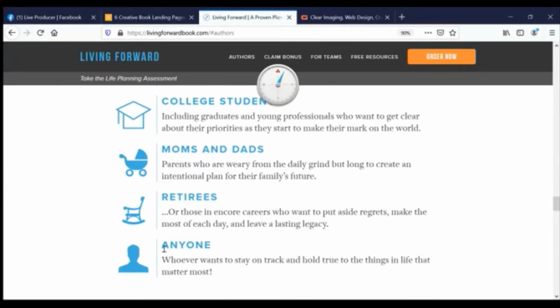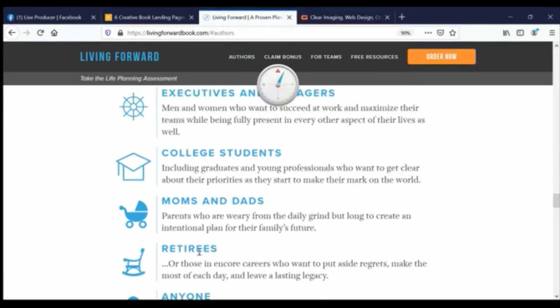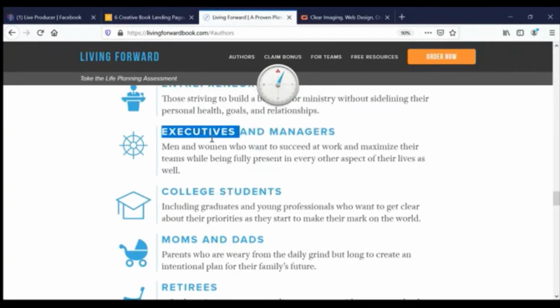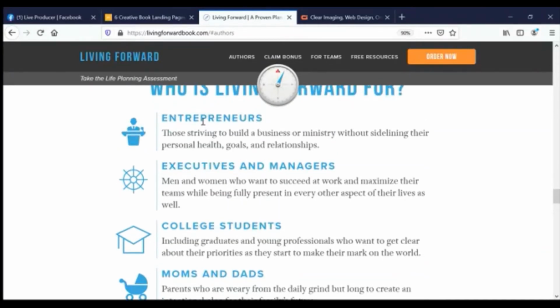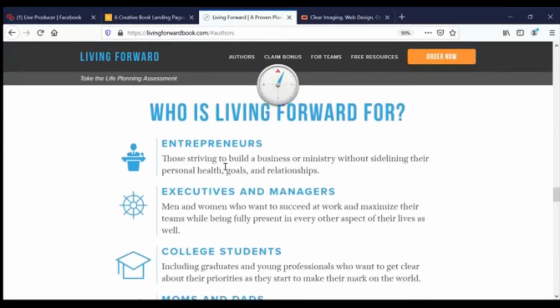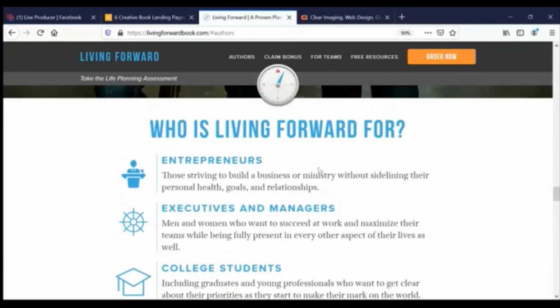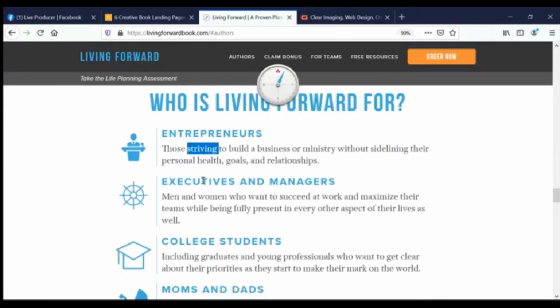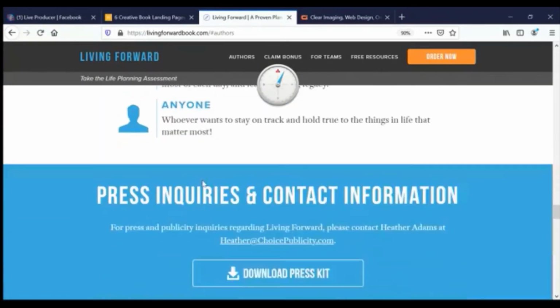But you want to focus in on specific audiences, because when they land on here, they're going to feel, oh, I'm in the right place. And when someone feels they're in the right place, they're going to listen to you, and you're going to have more of their attention. So this section is super important. Segmenting the audience like that.